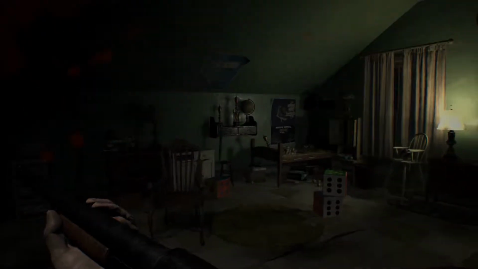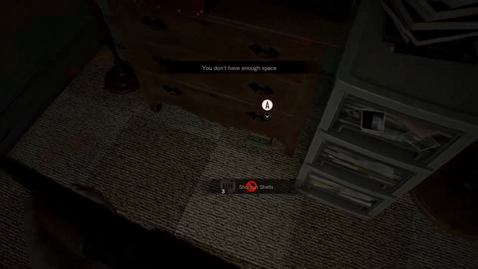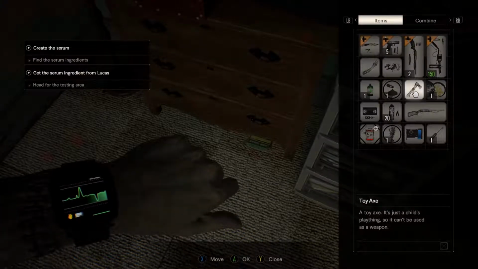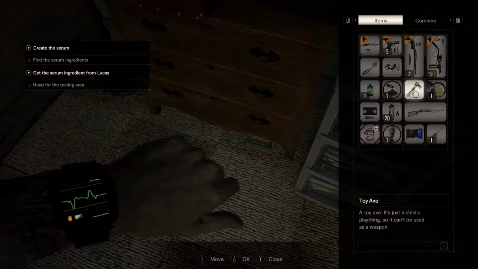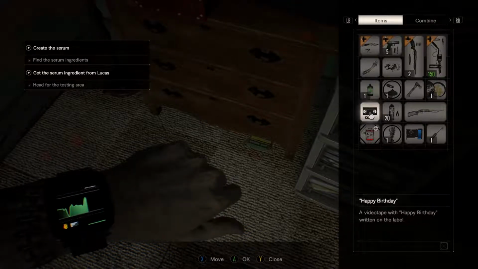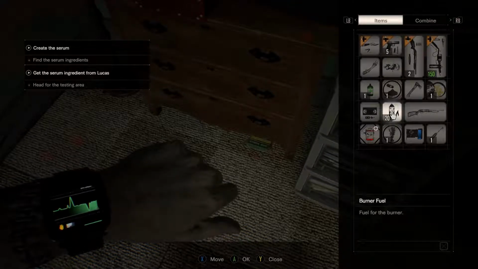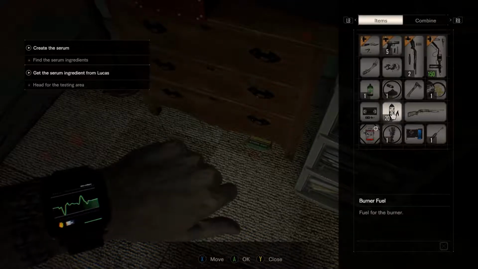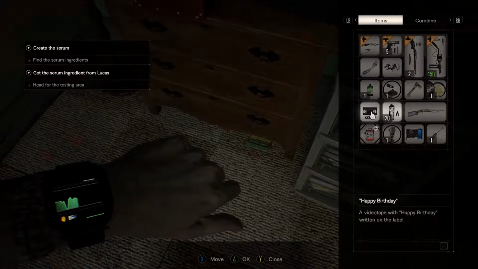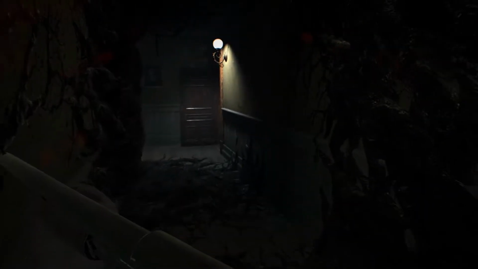Ah, perfect jump scare time then, coming off the ladders. Nothing. I do have enough space. Let's go watch that tape in the rec room as well. I could waste 20 burner fuel, but I really don't want to do that. I tell you, let's go watch the tape. Oh, stuff's gonna happen though.